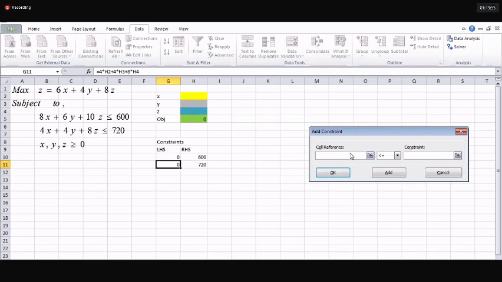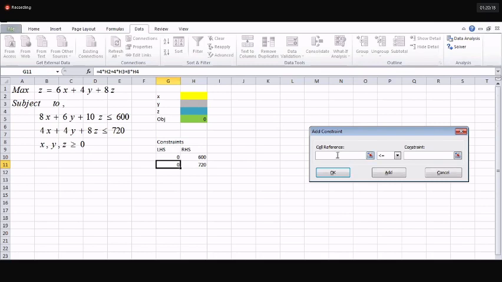So we'll first go to the first variable x. Here you have to select the left hand side as this x cell and then select greater than or equal and put 0 here. Then again add.